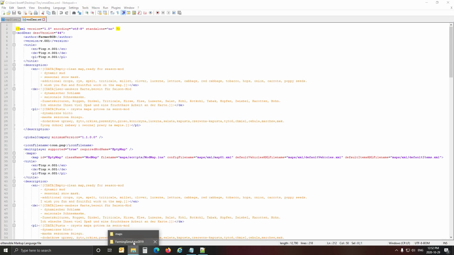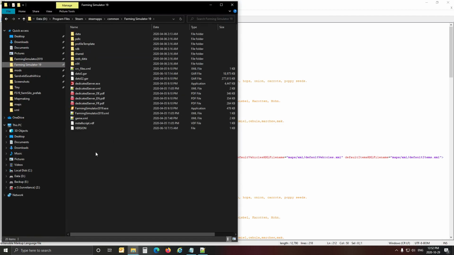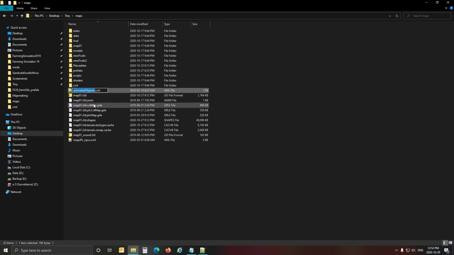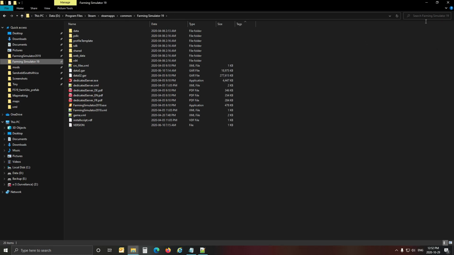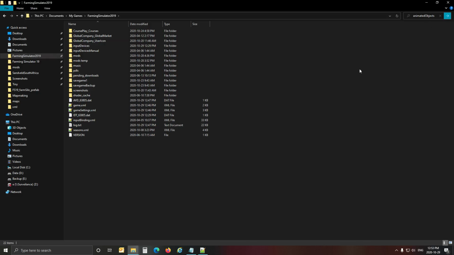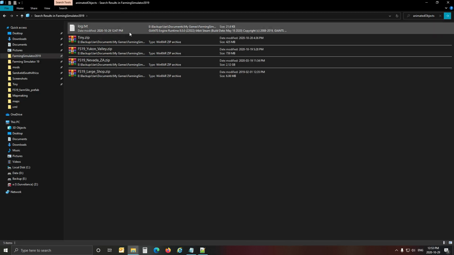So what we're going to do, just go into our actual game, Farming Simulator 19, and then let's just search here for animated objects. Sorry, I'm typing with one finger. Huh? Animated objects. Am I spelling it correctly? Oh, wait. Let's copy this file name. It must be in the game directory, guys. It can't be not in here. Let's search for it. It says there's nothing there. So let's look in this directory. Yeah. Okay, that is strange. That is very strange.